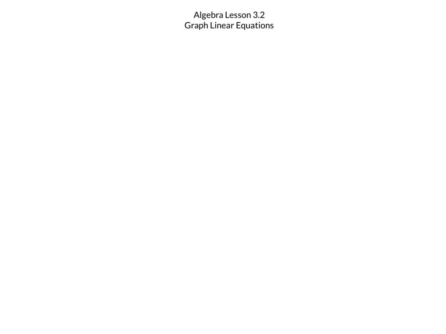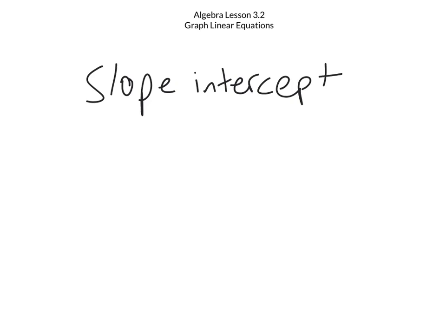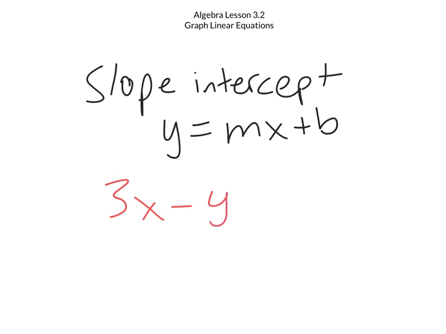Do you guys remember what that's called? The slope-intercept form. So if you don't already have this in your journals, put it in your journals. What is slope-intercept form? Very good. Y equals mx plus b. So when you have an equation, such as this one, the goal is to solve it for y so that you can graph.